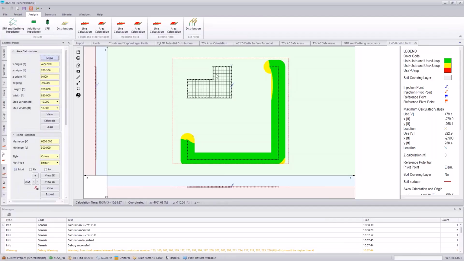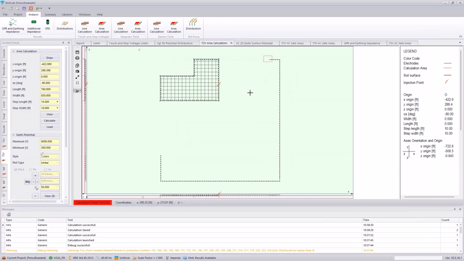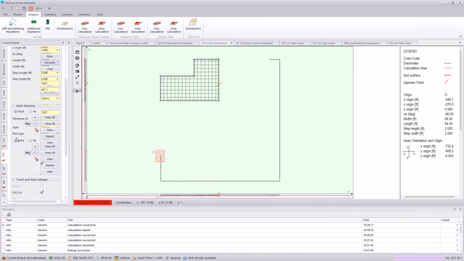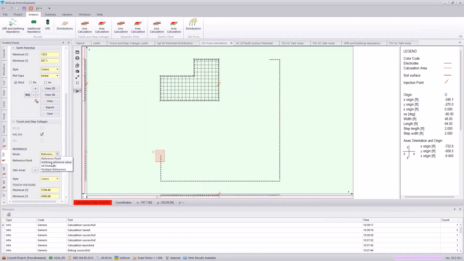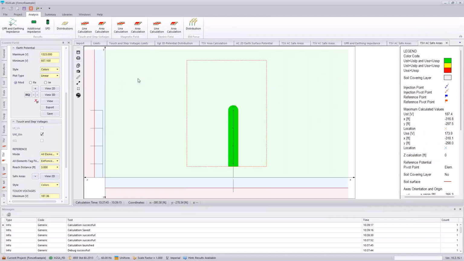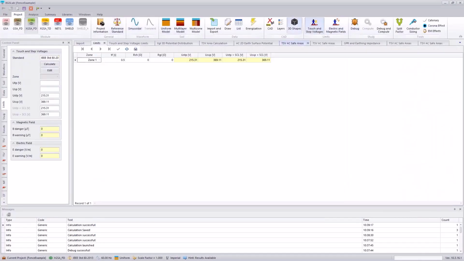We want to get a little more detailed on this. Let me plot right. I think it was down here that we might have had that transfer voltage still there. So I'm going to do a little closer examination on this corner. Again, setting my reference elements, and I'm going to only look 3 feet outside of that perimeter fence. In here, we can see the maximum touch voltage to this perimeter fence is 187 volts. That is below the touch voltage criteria from IEEE 80, which is 215. So in this case, we've now created a new mitigation strategy and mitigated this model.